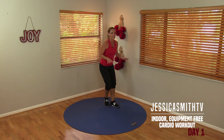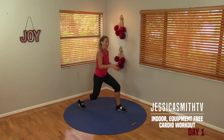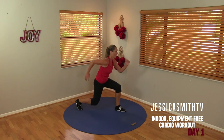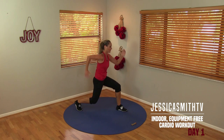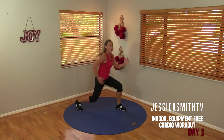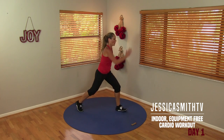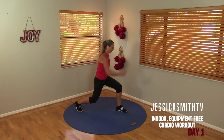Turning into that side lunge. Back knee under the hip, front knee pump. Now you can stay here and really work your arms. Feels funky, I know. Or pump it, or hop it light, low. So again, here, here, or here. Make it work. Drive your elbows. The lower you can get in the legs, the more you work those arms, the higher that heart rate. Even if you just hold it statically, protecting the knees, drive it back.